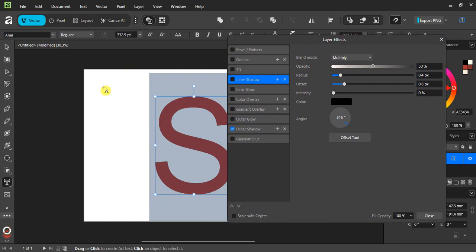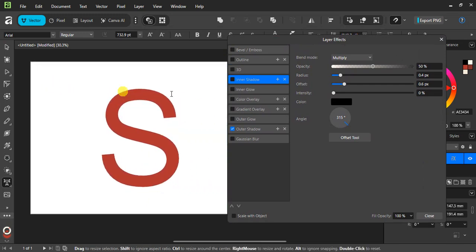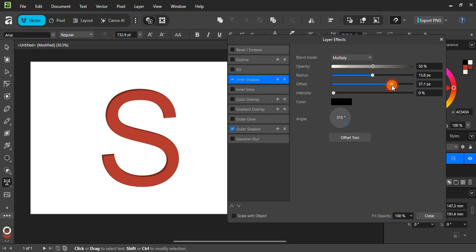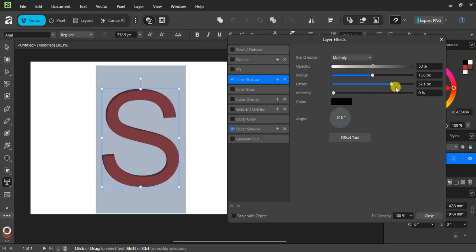Enable the effect using the toggle. Once it's on, you'll immediately see a default shadow appear, which you'll refine next. Adjust the controls to dial in a realistic look. Opacity controls how transparent the shadow is. Lower values feel softer and more natural, while higher values are more dramatic.